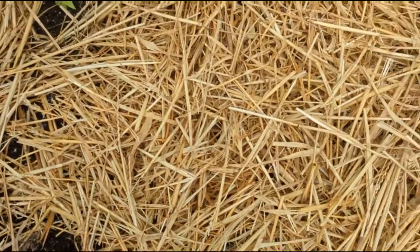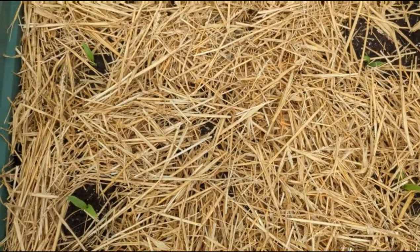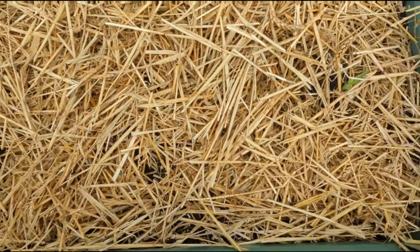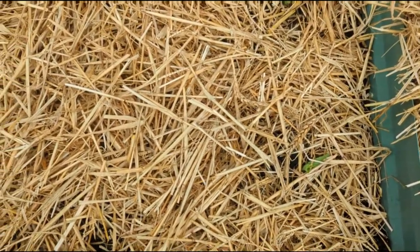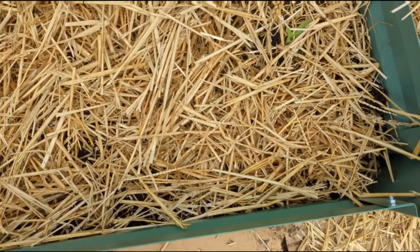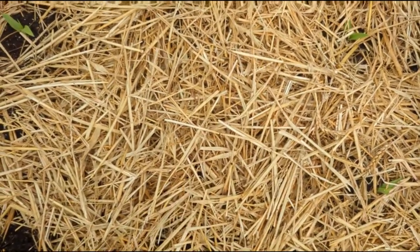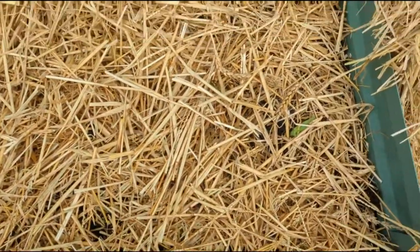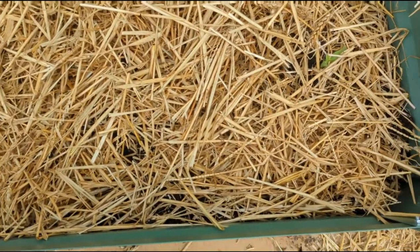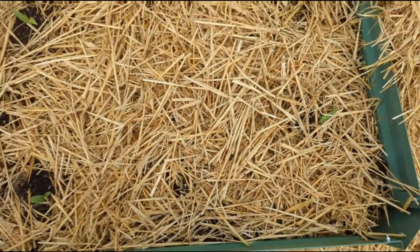So you want to make sure that your corn is well pollinated, and by planting them in blocks like I did here, there's more possibility as the wind blows. Especially in an area that's windy, it's great. As the wind blows, the pollen is more likely to leave the male tassel and hit the female silk. It may not hit the female silk of the same stalk, but the female silk of the stalks next to it. So that's why corn is best planted in a block pattern, so that it optimizes pollination. And if the pollination is optimized, you're gonna get some nice fat juicy ears of corn.